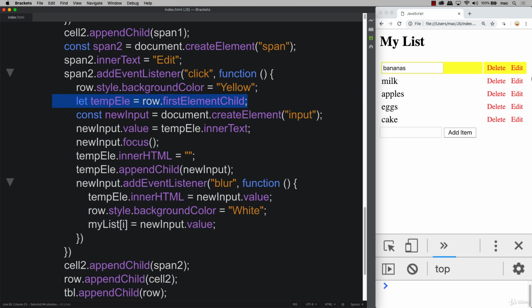And then going into our first child there, so we can also press edit, click on it, and as soon as we click off of it, you see that it goes back to its normal form. So we've got our input that we're creating, same way as we created the other elements. So we're creating an input, and we're updating the value of the input to match the contents of our text area, our inner text. We're setting the focus on that input, so whenever we click edit, automatically the focus is going there. We're appending. Actually, this one, let's move that below the element.